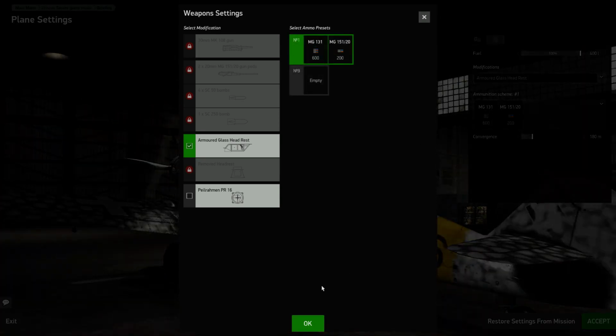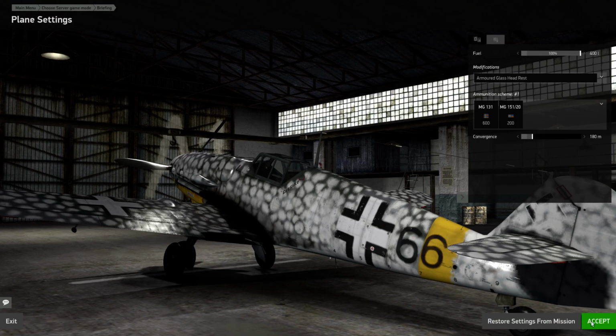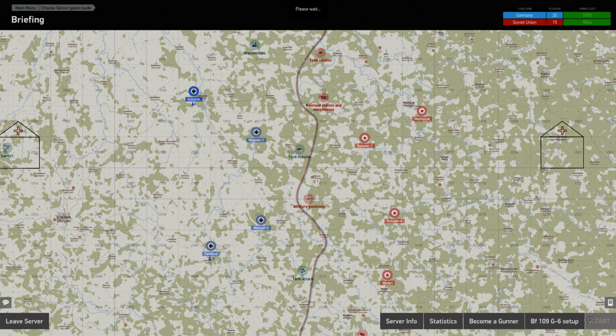G6 has the option for the 30mm, but that doesn't matter. I still got an Mk108 with 200 rounds. That's a 20mm cannon in the nose. Alright, taking off from Gzatsk and going to the 1813 area where the railroad is.